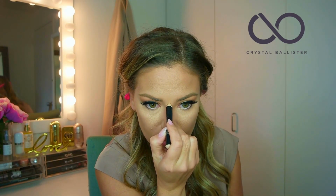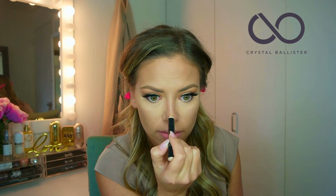Okay, now we're gonna do the V. Leave that center little tiny Rudolph ball of your nose blank and blend the V's down toward the nostrils. So now if you want to reinforce the highlight down the center, you can. You can just take the white stick, which I know we haven't used yet, and just steady hand right down.